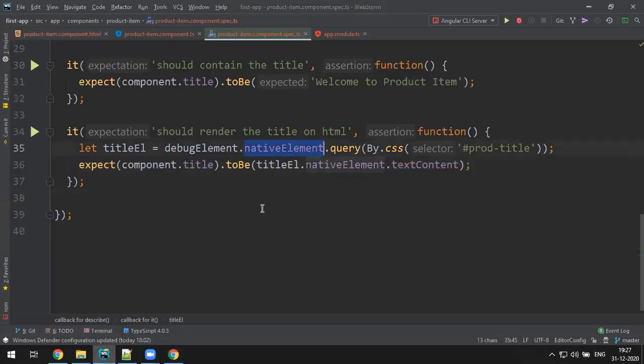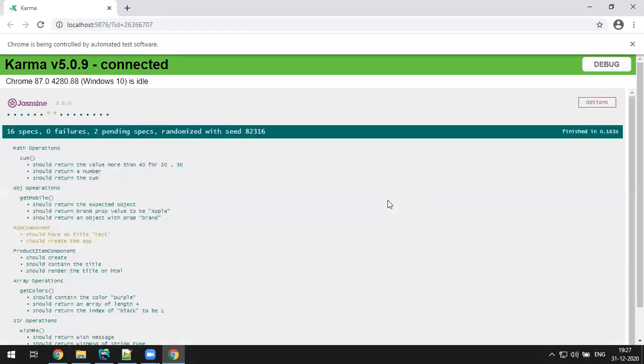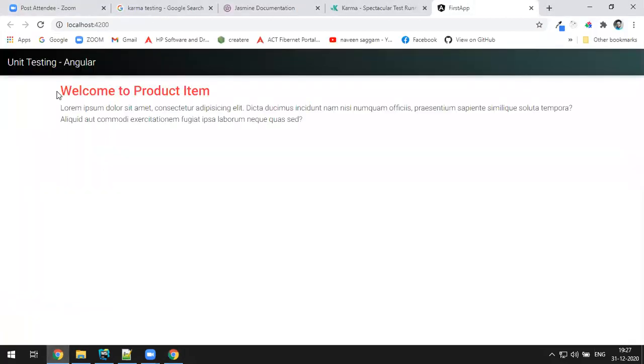I think it's not native element, it's directly query. Okay, I made a mistake. Debug element dot query directly. Native element is for text content. Okay, now I think it's fine. Yes, it's correct now. It should render the title on HTML. Is it rendered? Yes, exactly. That's working.